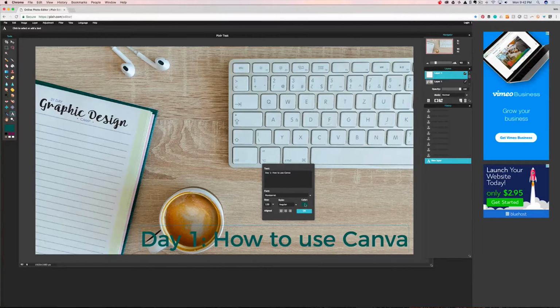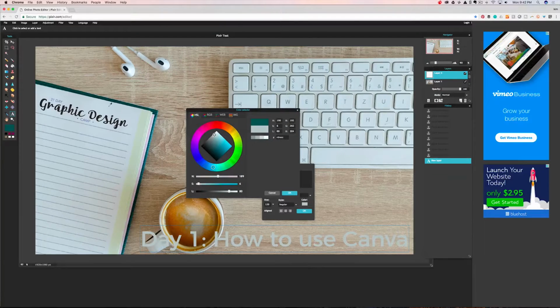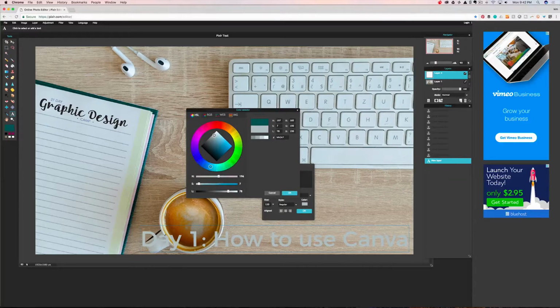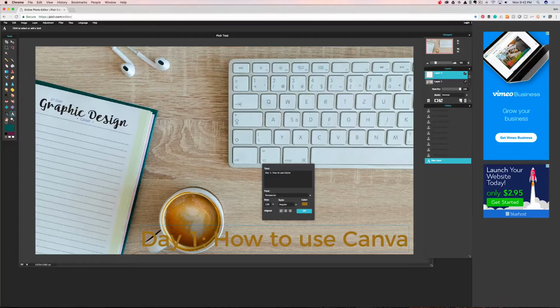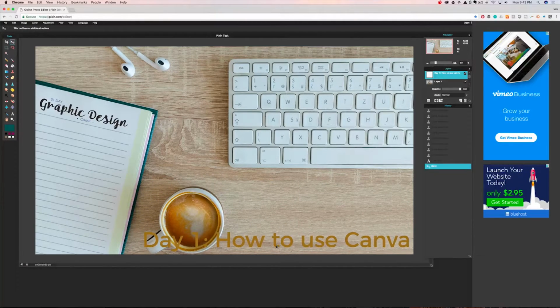I can change the color here. And once I click on that color, I can actually adjust it depending on whatever I use with the eyedropper, which is kind of a cool little effect. I like that a lot. Okay. So you can do that. So that's just another thing that you can do with either the eyedropper or with the text tool itself. I'm going to click OK. And then you're going to notice too that it does create a new layer for your text. So that's a nice benefit because then you can rearrange them and drag them around the screen.